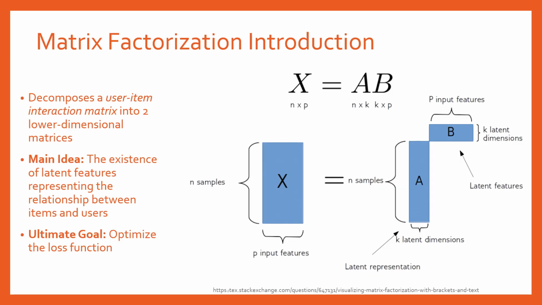Now we will zero in on matrix factorization and all its different flavors and how it works in recommendation systems. It's a general term that includes methods like PCA and SVD. Matrix factorization decomposes the user item interaction matrix into two lower dimensional matrices, as can be seen in the diagram shown. It characterizes both items and users by factors inferred from item rating patterns. The correspondence between item and user factors leads to a recommendation.